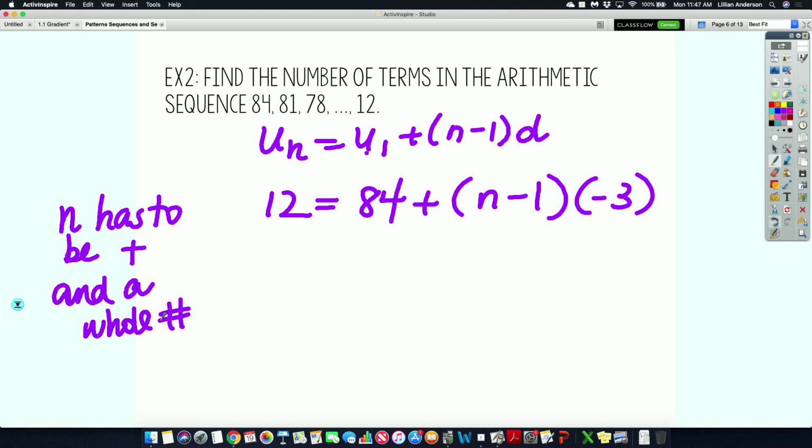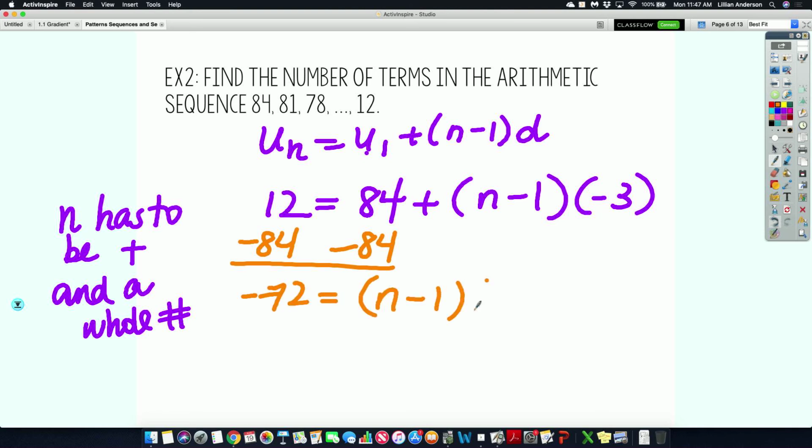Okay. Now it's interesting to see how you guys solve this. I always want to see if there's any students who do it in reverse order of operations and not distribute. Okay? Majority of you guys distribute, but some of you guys actually subtracted 84, divided by -3, and then added 1. Okay? That's the way I do it. So I'm going to subtract 84. Because to me, I like it a little bit better. I mean, let's look at the same answer whether you distribute and then do it that way. Raise your hand if you did this way. Okay? 12 minus 84 is what? -72.